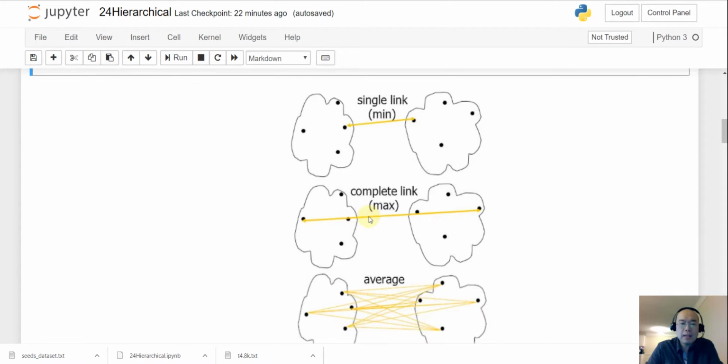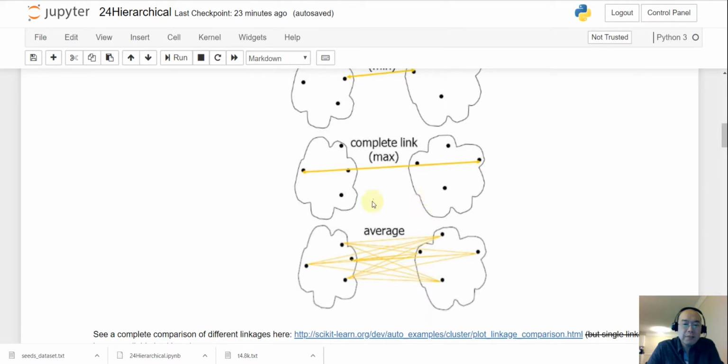If we only take the minimum or the maximum, it might be an overfit. So what we can do is consider all the possible linkages, and then we have the average. As you can see, for the average, we do have to compute and then average many distances, so the average can be a little bit more expensive.